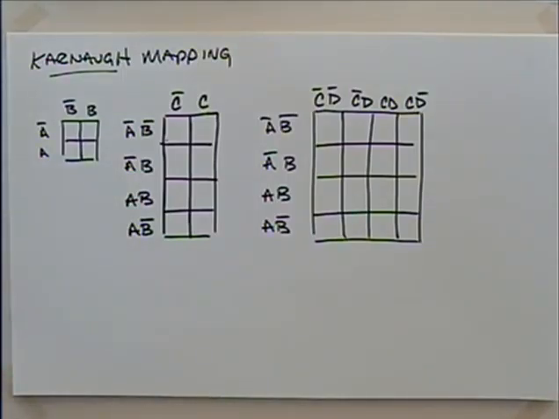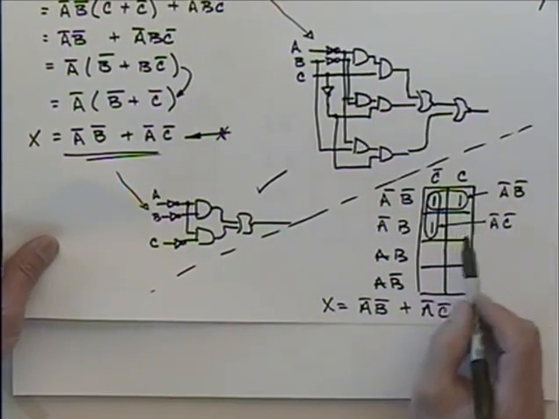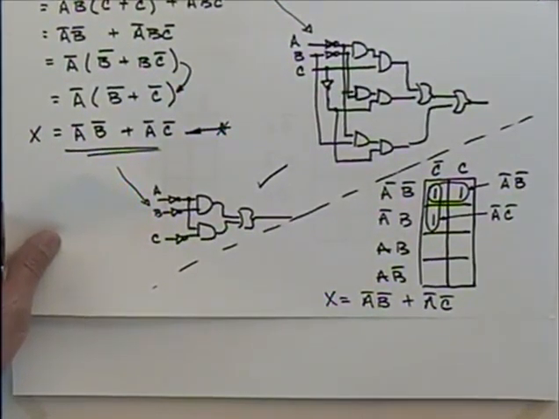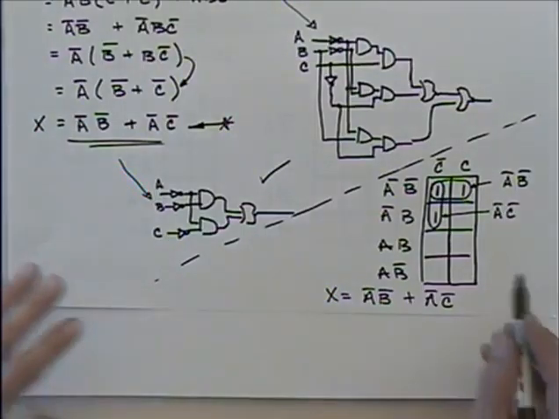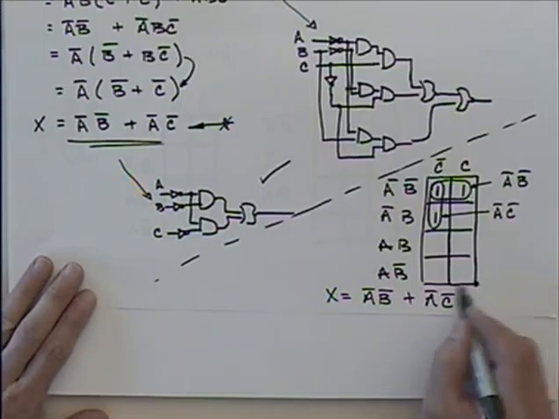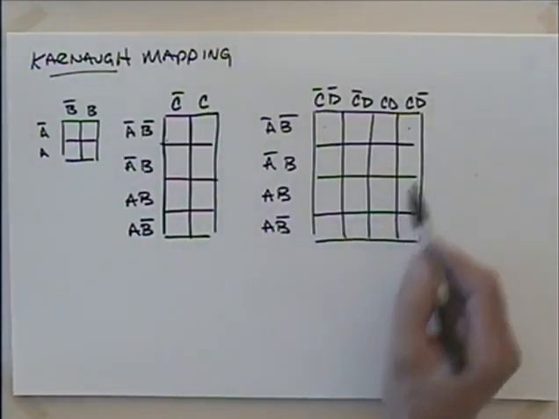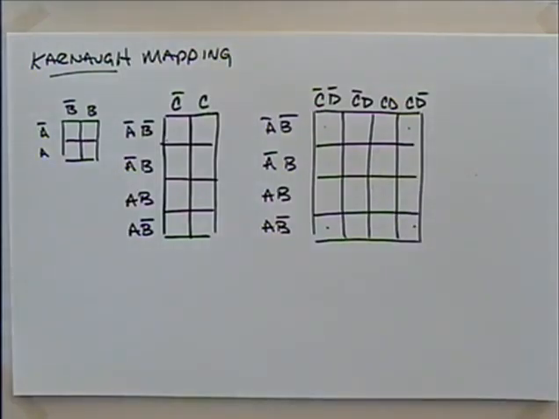So what you're going to try and do is circle. Anytime that you can get, like we did on this last one, a circle with 2 ones, you're going to take that. If you can get 4 ones, that's even better. We'll just do a variety of examples and realize that it's really maybe not a Karnaugh map, but a Karnaugh globe, in that this point and this point and this point and that point are really all the same point. So if we end up, for instance, in this case with a 1 in each one of these corners, we actually have a group of 4. So we'll see that when we go through it.